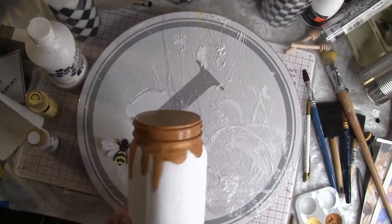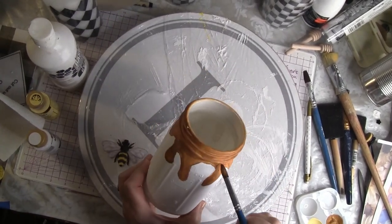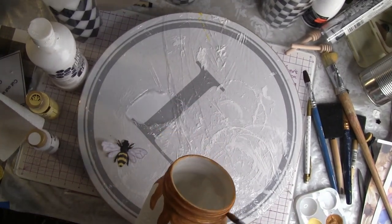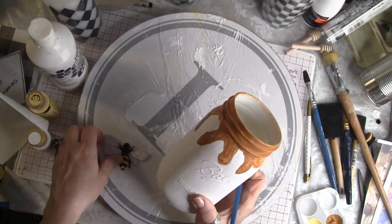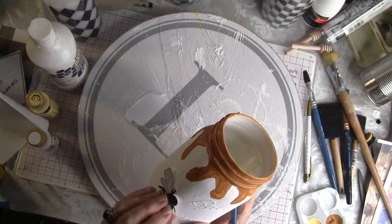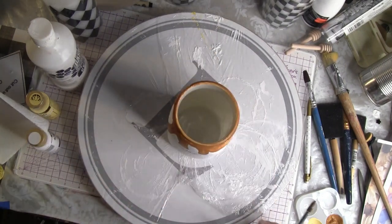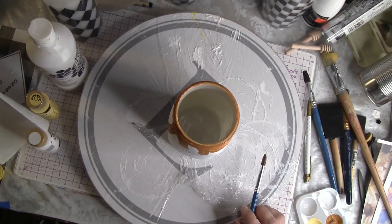Okay, so I have all the honey, supposed to be like the honey dripping down from the jar. So I'm gonna go over that again with another coat as soon as it dries. And then we'll put on this bee. Probably put it right about here. And then put a couple more little bees around the jar. And then it'll be ready for flowers.